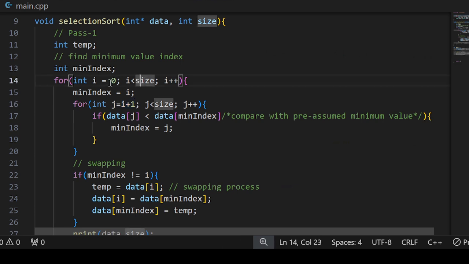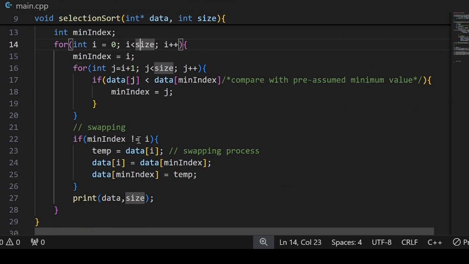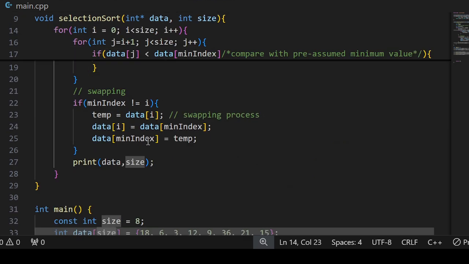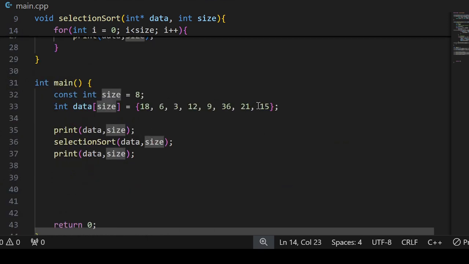If we start from I equals to 0, and go up to size, what will happen is I goes up to size minus 1. In the beginning, we assume this 18 is the minimum value, and in the end, we would assume the last one is the minimum value and search for the minimum afterwards, which is not necessary.